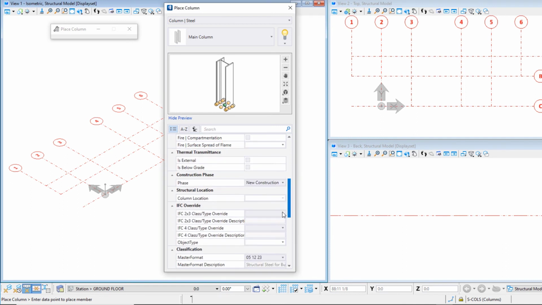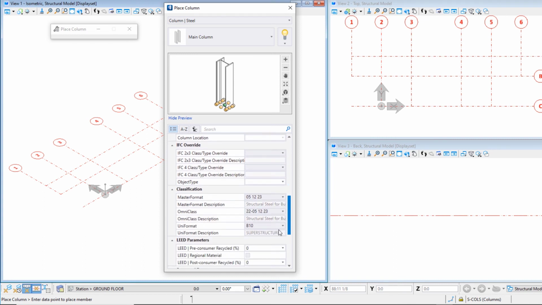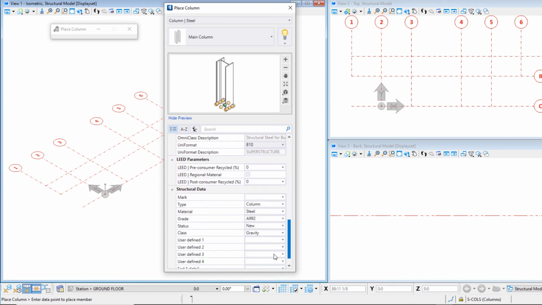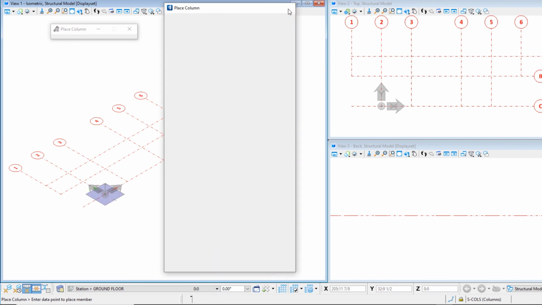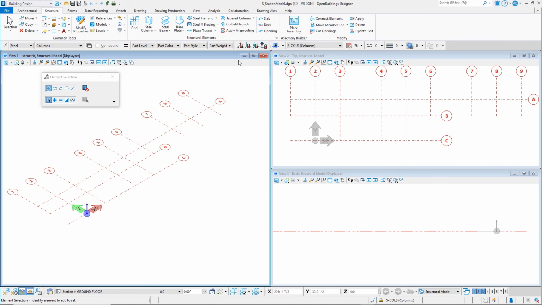Note the various properties here for a steel column. Each catalog type has its own set of properties. These properties can be predefined on each catalog item, or they can be filled in when the item is placed in the model, or the object can be modified later with the addition of data, either by adding directly to the object or a group of objects in the model, or by editing the data on a corresponding schedule. This is the DataGroup system. In the next series of videos, you will place structural columns, footings, and beams.